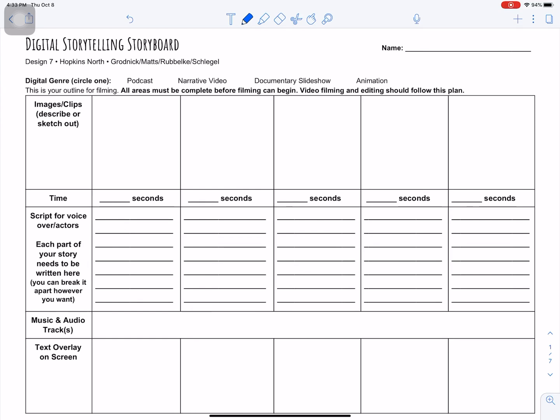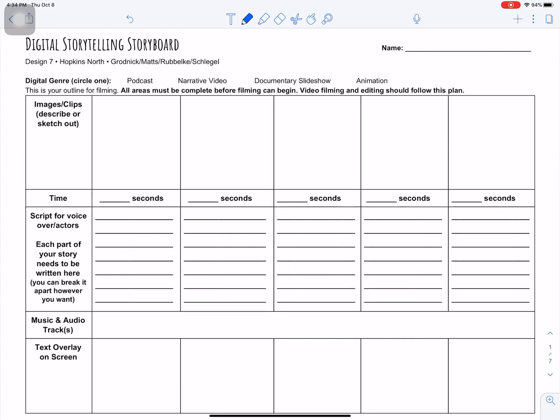I want to make sure that you understand what you need to complete, considering the storyboard is different than the planning document you filled out for your podcast. And this is because we're including new elements into the type of digital story you are telling. Your podcast was audio, and this is going to include more than just audio. So you can refer back to this screencast if you have questions as you fill out your storyboard.